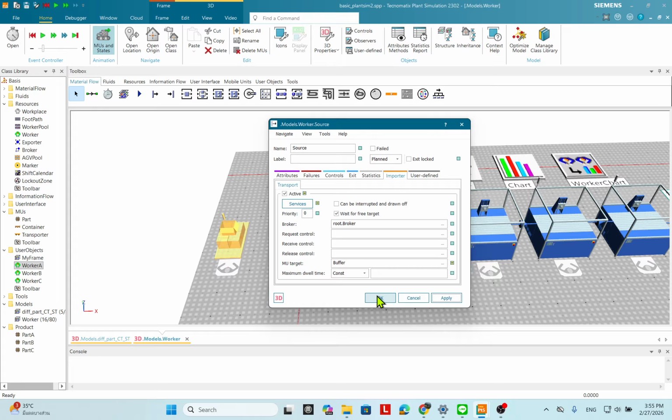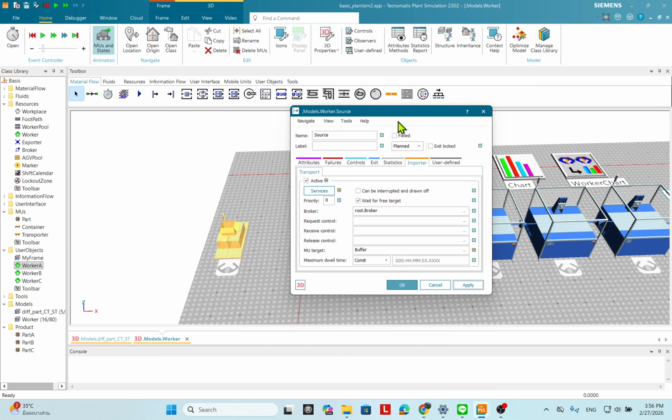Apply. Okay, not completed. I need to define the maximum dwell time. Maximum dwell time means let the worker stand up in front of the sort, waiting for the workpiece, the object part, to come into his hand.